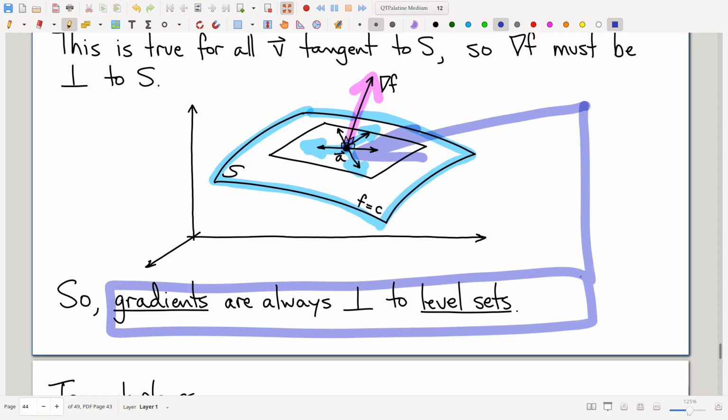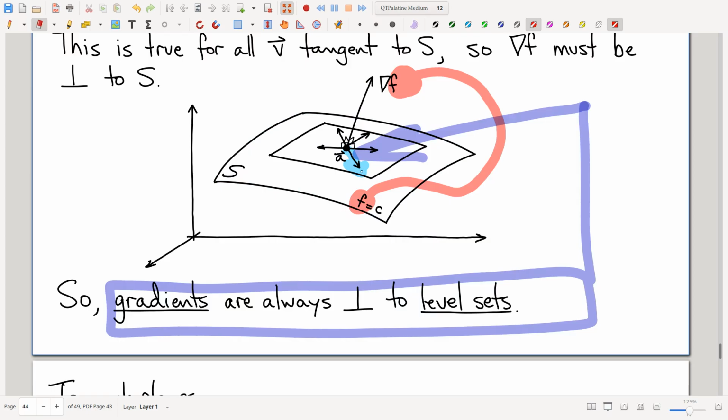One important little distinction, it's an easy mistake to ignore. When I say gradients are perpendicular to level sets, I mean gradients of the function whose level set you're looking at, right? The function whose gradient you're talking about, the function whose level set you're talking about, that's got to be the same function, right? But that being the case, yeah, gradients are always perpendicular to level sets.